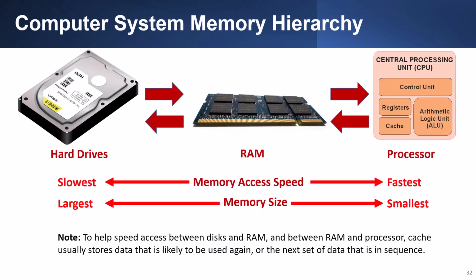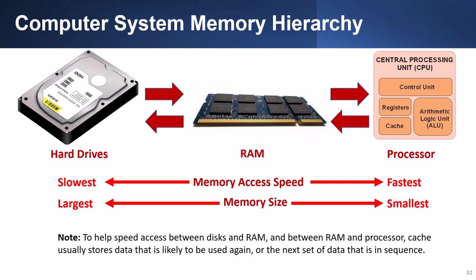To keep everything in perspective, this slide shows the slowest computer components to the fastest computer components, as well as the relative size of each. The processor is the fastest and it has the smallest amount of built-in memory. The RAM is the next fastest component and has more memory than a processor. The slowest, as well as the largest, is the drives, which are used as long-term storage.